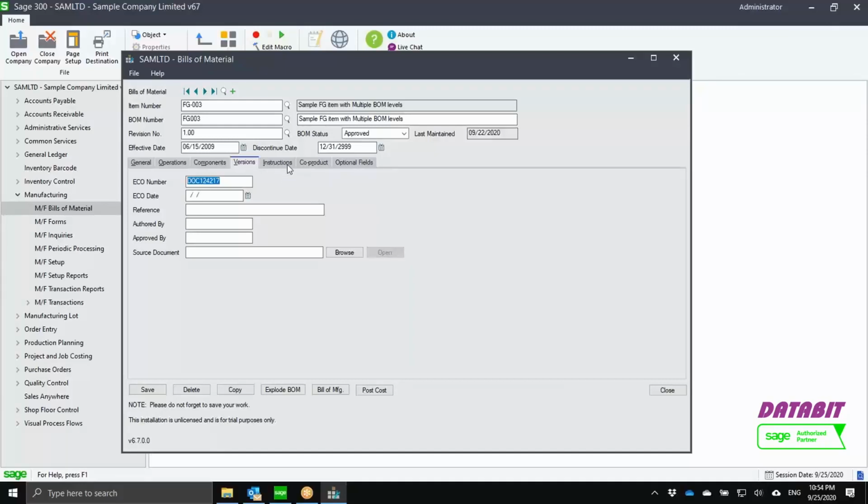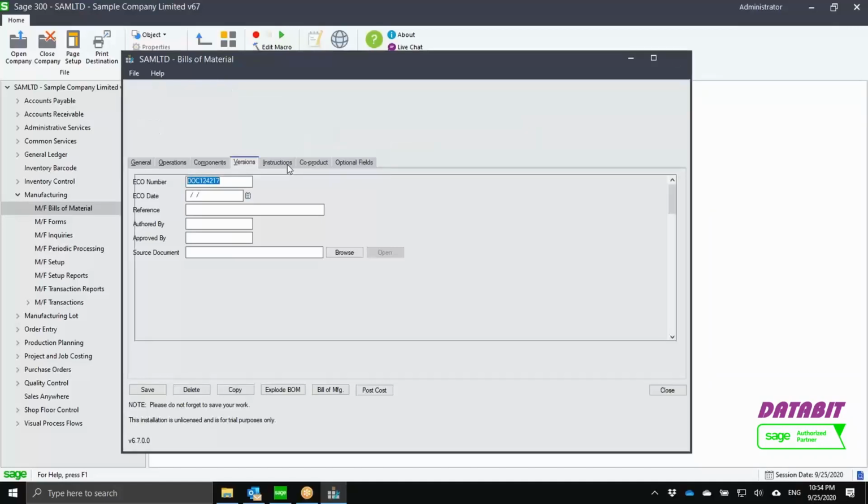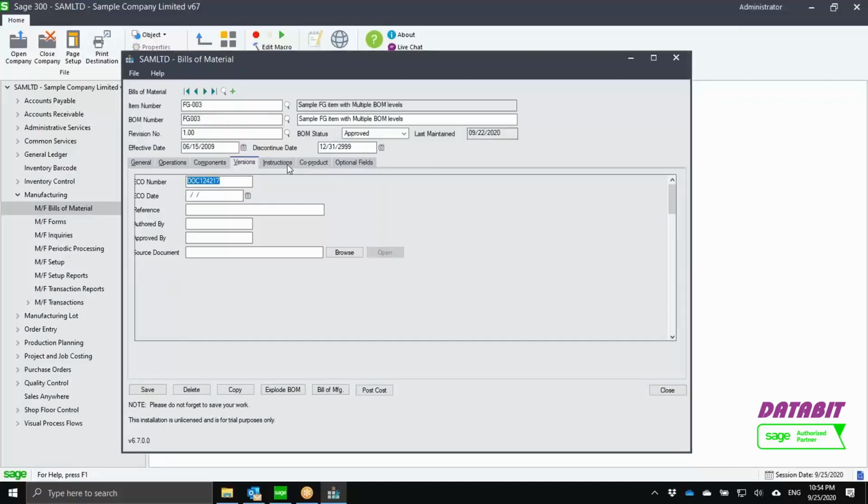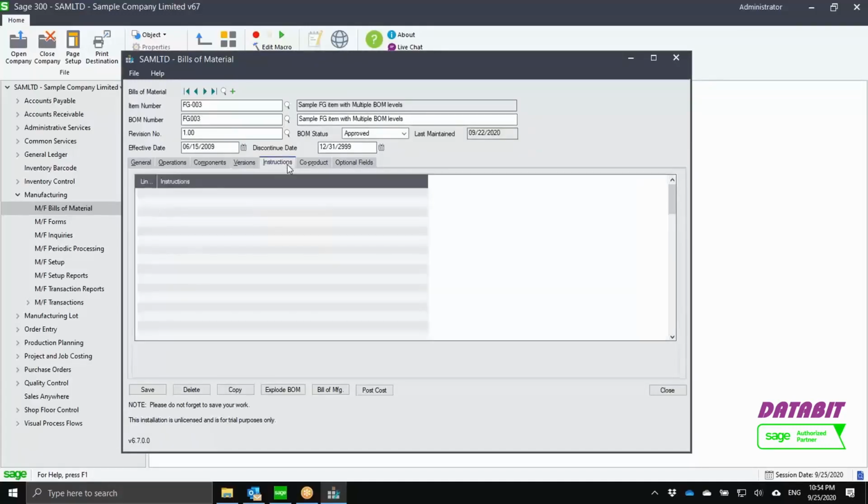We also have here an instruction tab where the client can define any number of instructions or comments that they want to link to this BOM record. So that means when they create a manufacturing order or a job order, they can use this instruction tab specific to that BOM record to show there what they should do, what they should not forget, what they have to do next in certain steps.